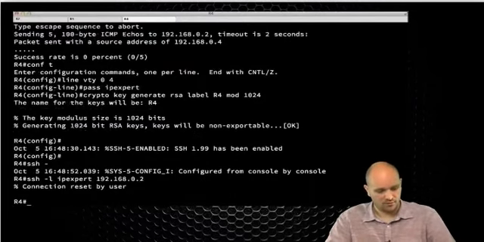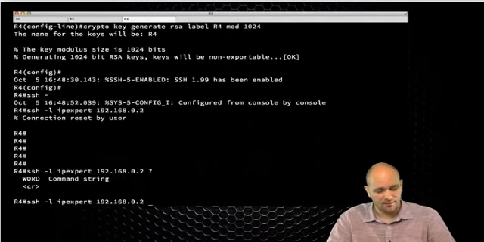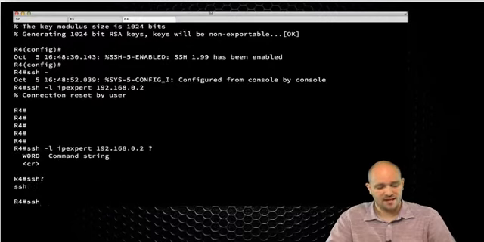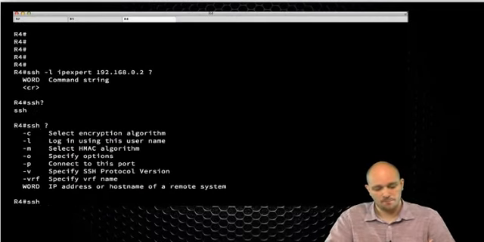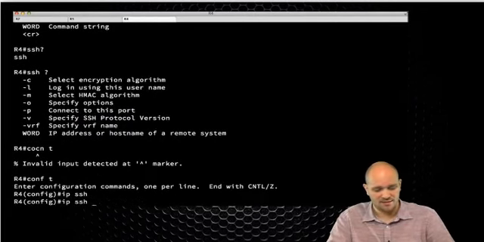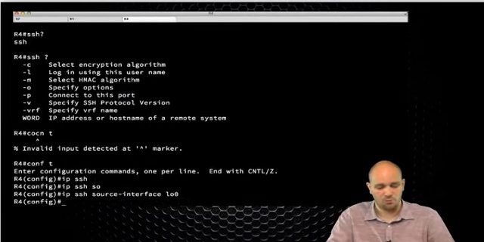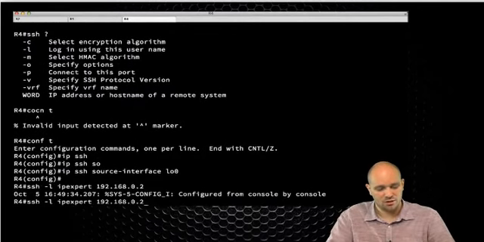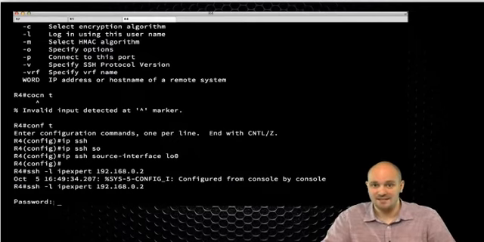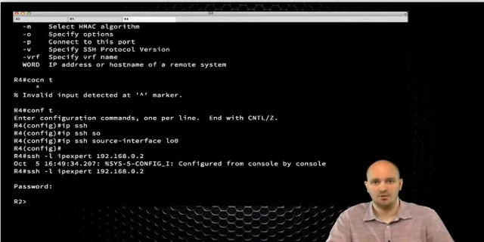First, how do I interrupt this? Now, unlike telnet, where you can actually specify the source interface, the SSH client on Cisco IOS does not allow you to do that in the command line. But what you can do in the configuration mode is say ip ssh source-interface loopback 0. So now when I do SSH, I should be going out of the loopback interface, and I can see that this is actually now letting me in. And if I try to log in as IP expert, I am in.